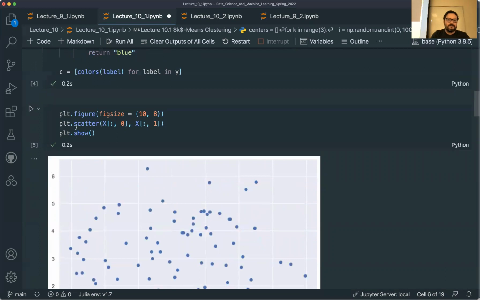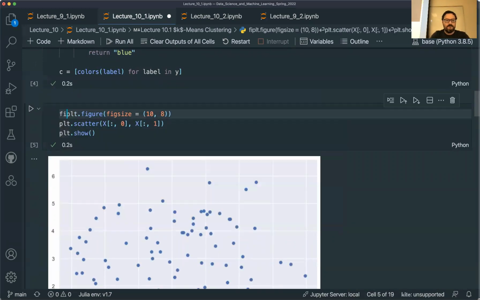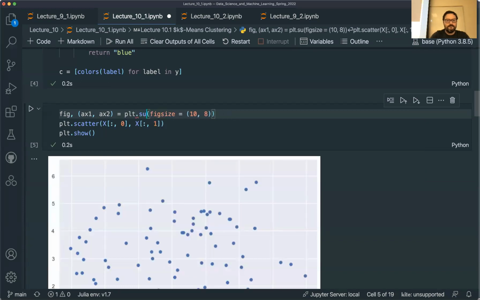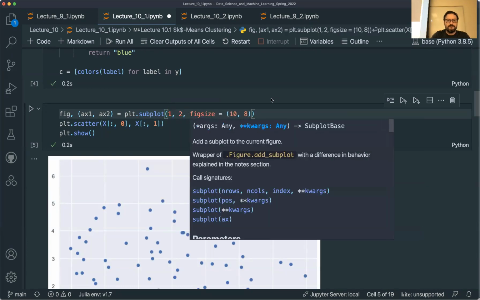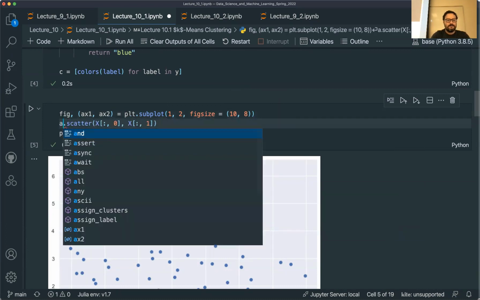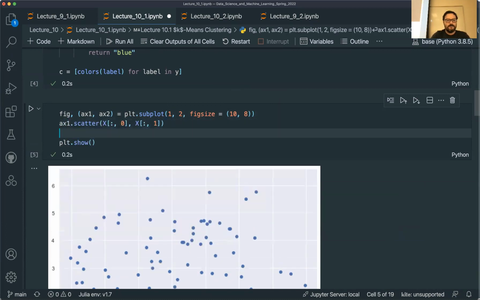So maybe I can adjust this figure. I can do maybe fig, comma, ax1, comma, ax2, equals plt.subplots, and this will be of size 1 by 2. And then I can do ax1 is that right there.